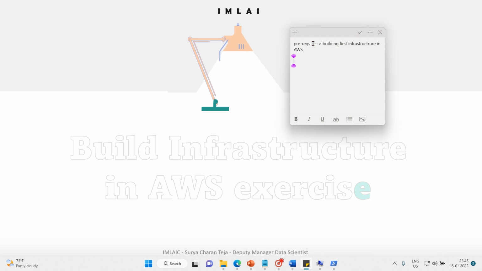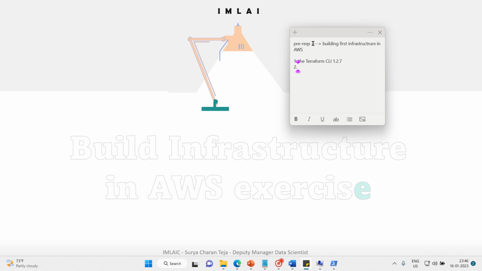The first one, as usual, is Terraform CLI 1.2.7. It is done, and it was installed in our previous session.